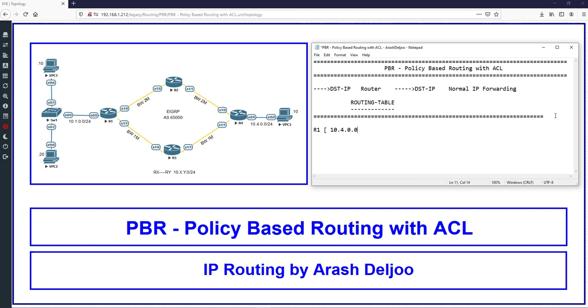for the 10.4.0.0/24 network, the routing table contains a route for this path, and that is Serial 10. This means that if R1 receives traffic with the destination IP of 10.4.0.10, the traffic should be forwarded from, for example, Serial 10. That's it. R1 doesn't check the source IP, doesn't check the content of the packet, for example, TCP or UDP protocol, or source port, destination port, length, and some other things.